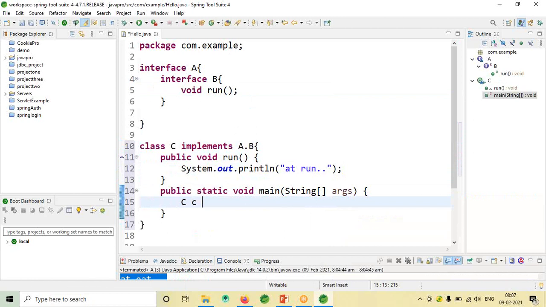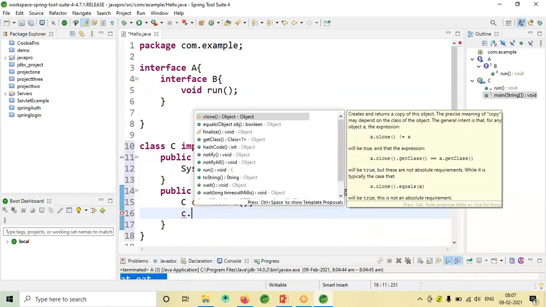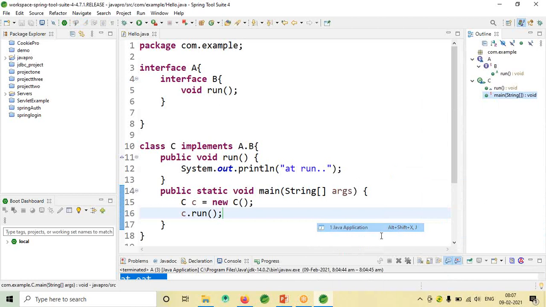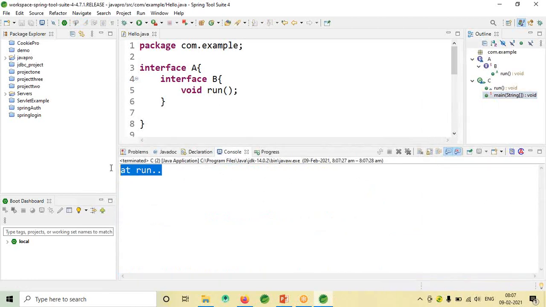I can create C c is equal to new C dot run. So when I run this program, it is printing.